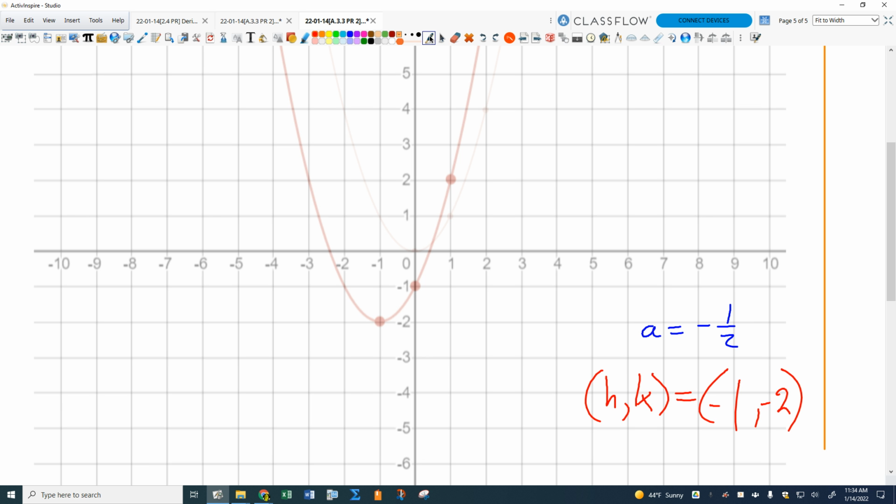Which one would be more convenient? To use the height over 1, up 1, or over 2, up 4? Over 2 up 4 would be better, wouldn't it? Because 4 is compatible with the fraction -1/2, meaning if I multiply them, I don't get a fraction. I get something simpler, right? So let's use that one. Let's go over 2 and up 2. So my parent height equals 4, sorry, not 2.